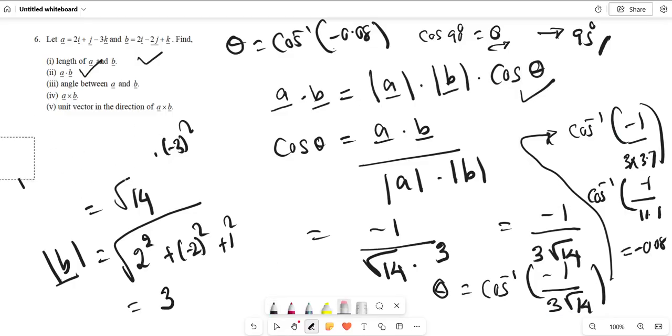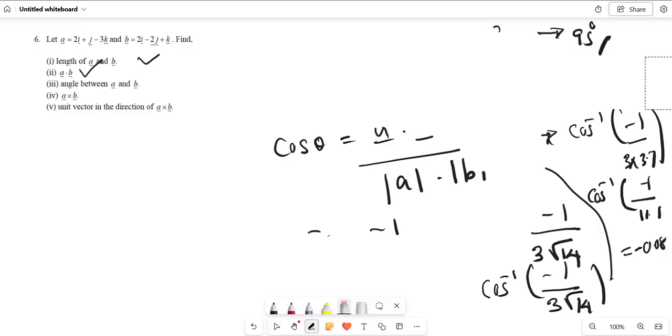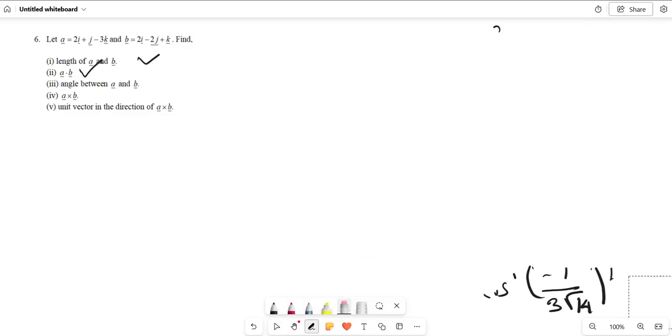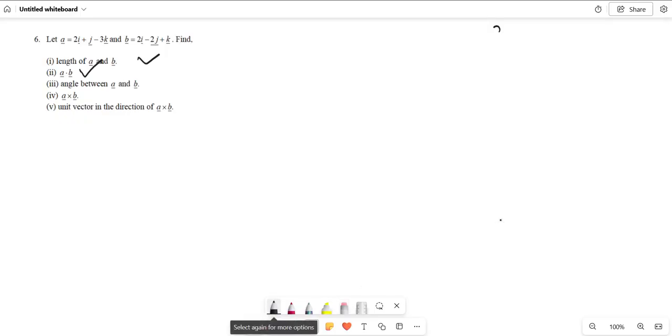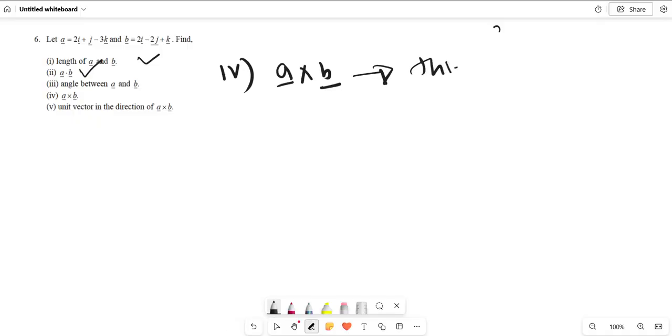Right, so we have done the angle between the A and B vectors. Then we want to take the fourth one. It is the important thing. The fourth one is not asked about the dot product, it is the cross product. With the cross product, we are getting another vector. Now we already have two vectors A and B, and the new vector that comes is perpendicular to these two vectors.